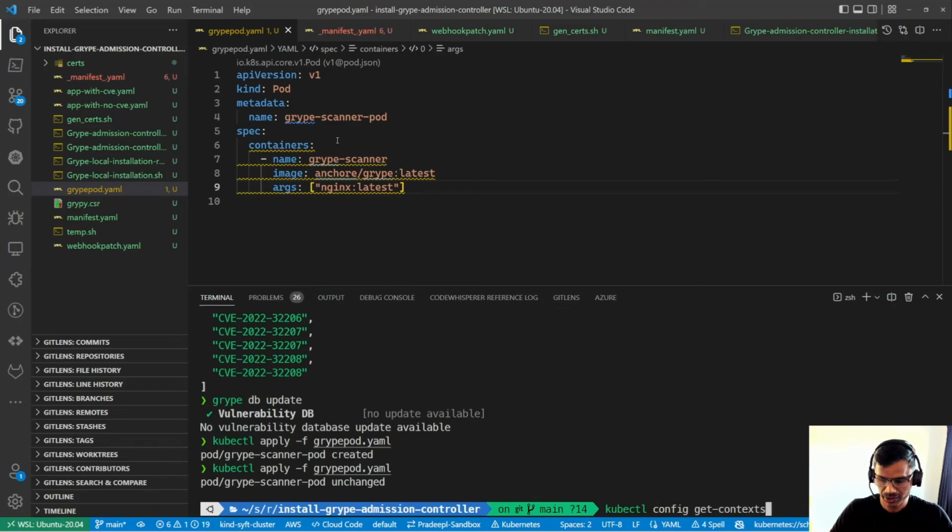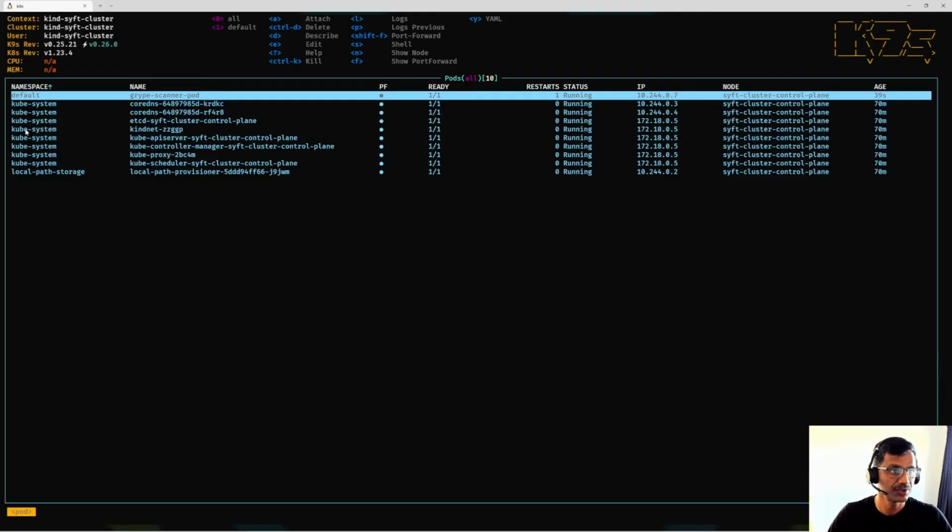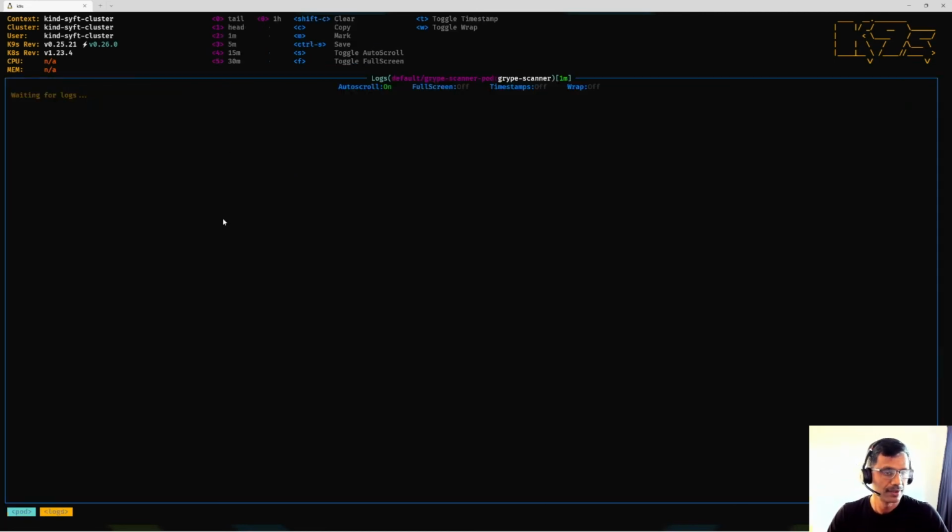Let me just check that I am in the right context. Yes, I'm in the Syft cluster. Let us look at the logs for this pod. It takes some time because I'm running this on a kind cluster on my local machine. It is definitely a bit slow.